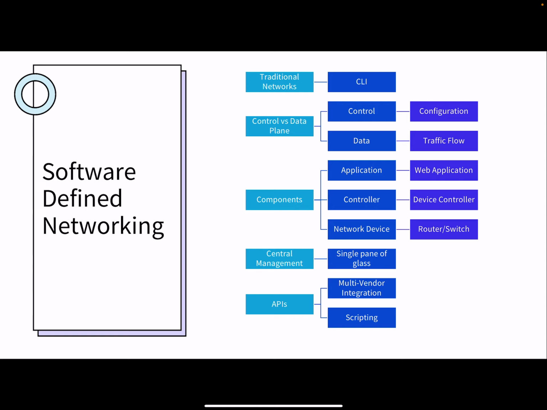So what they've done is they've started to turn it into a more automated solution in which we separate the control versus the data plane. So what's the control plane? Well, in your traditional network, that would be the CLI. As you are accessing it, you are applying configuration to it via the CLI, so you are controlling the configuration on that device. The data plane is how the data and traffic actually flows through that device. So they're two separate things. In a traditional network, they all live on the same box.